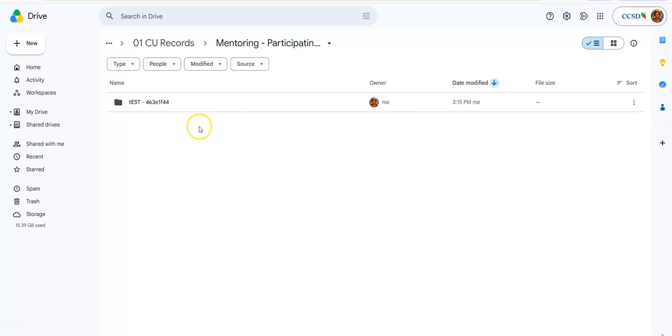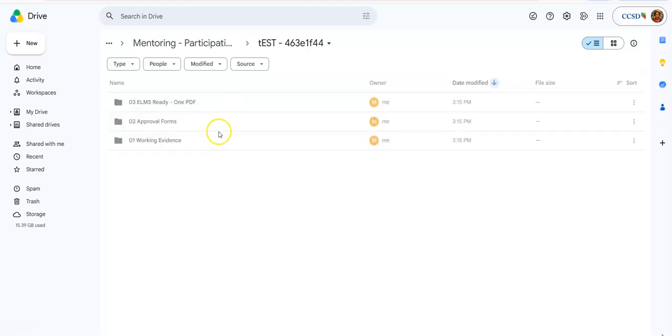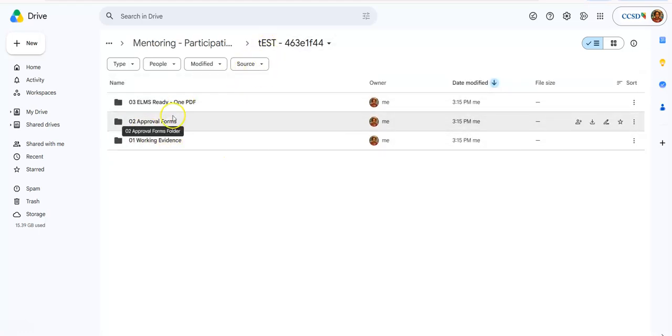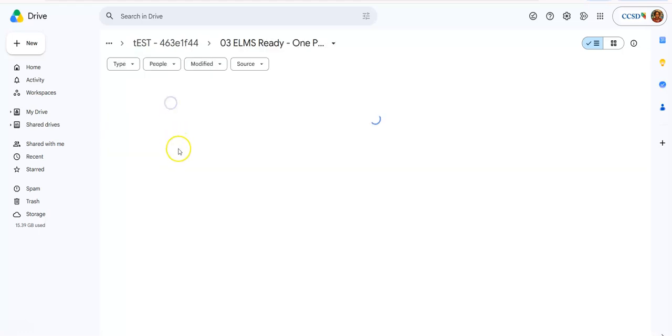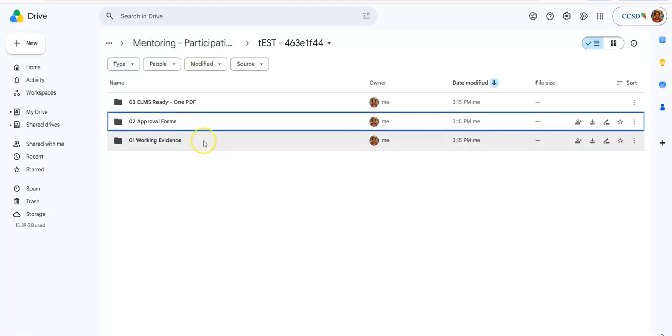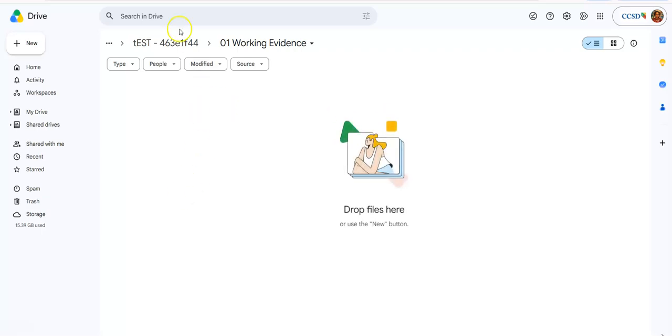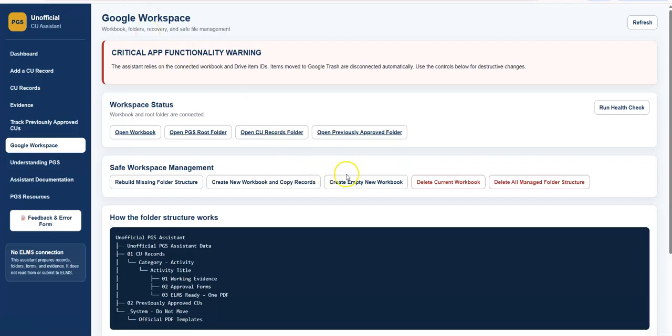So just to give you a little look at how things are submitted, this is one of the tests that I just submitted, saying, hey, I'm pretending this is a test, and it shows you some of the forms that are created. Of course, we haven't asked it to create an ELMS ready form or anything like that for us, and so those forms are not there. But once we do have those things, they will be uploaded in there as well.